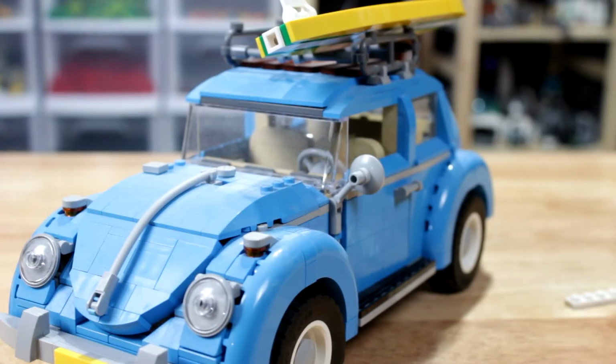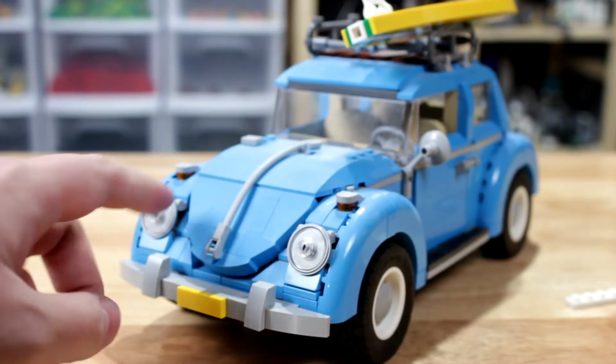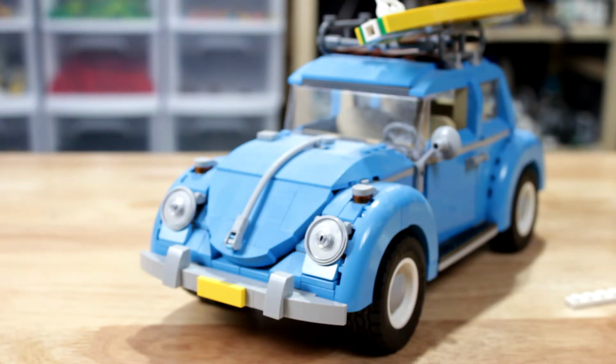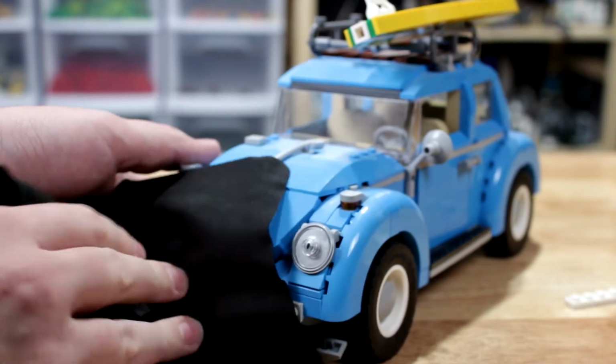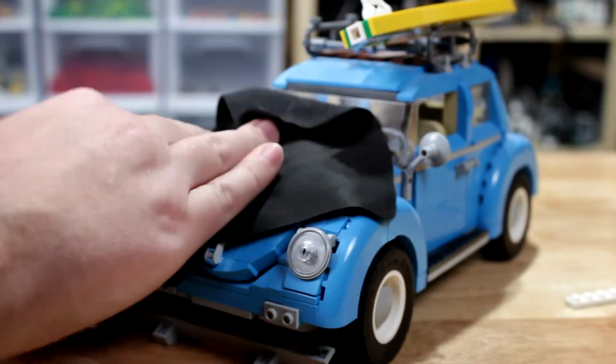So it seems to have got a lot of the very, very non-sticky dust, but some of the sticky stuff is still kind of stuck on there. So what we're gonna do is take the microfiber towel, or the cloth that I got, and just wipe off the excess and see just how much, oops, I just broke the bumper. We're gonna see just how much actually comes off with wiping.